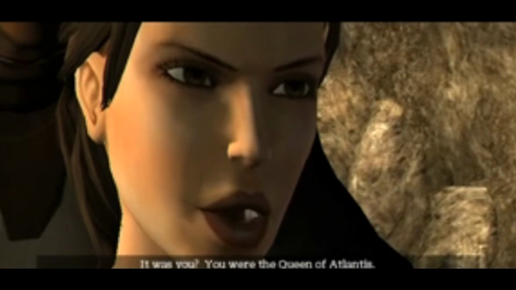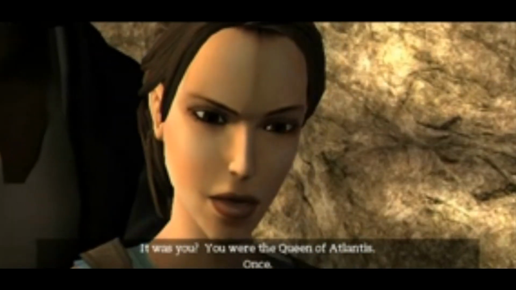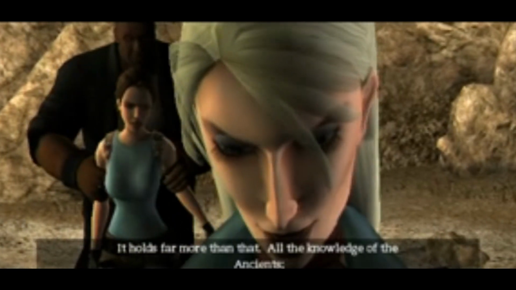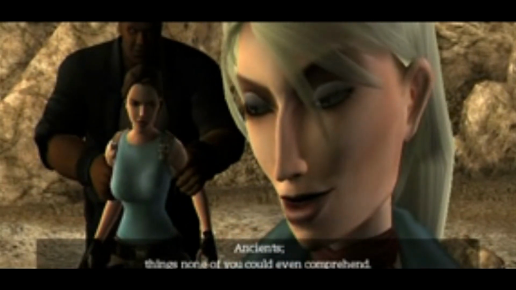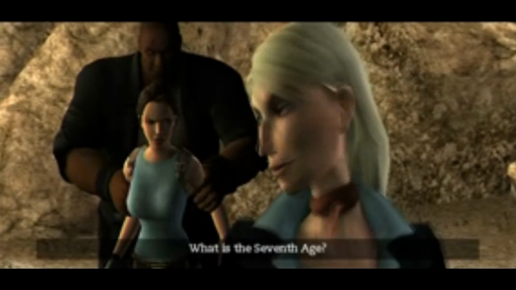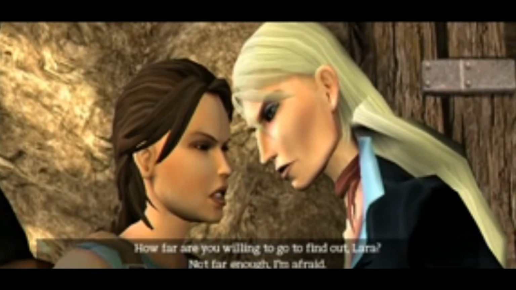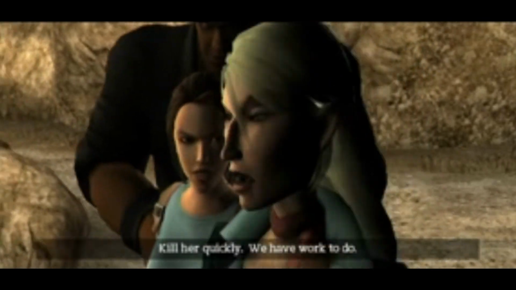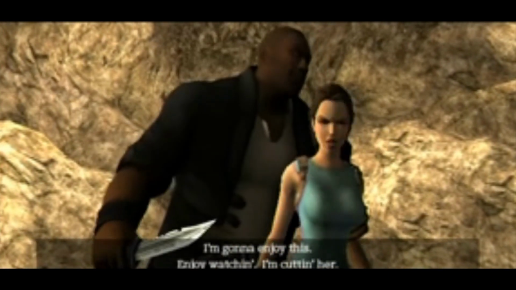It was you. You were the Queen of Atlantis. Once. And the Scion holds its history. It holds far more than that. All the knowledge of the ancients. Things none of you could even comprehend. What is the Seventh Age? How far are you willing to go to find out, Lara? Not far enough, I'm afraid. Kill her quickly. We have work to do. I'm gonna enjoy this. Enjoy watching. I'm cutting.